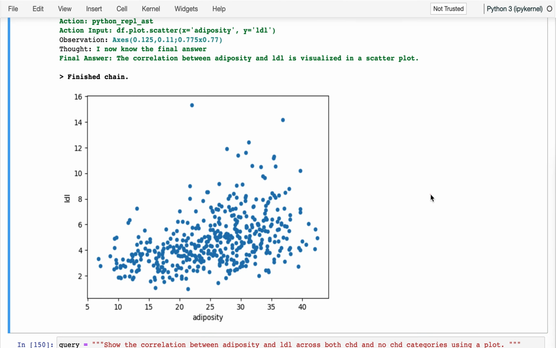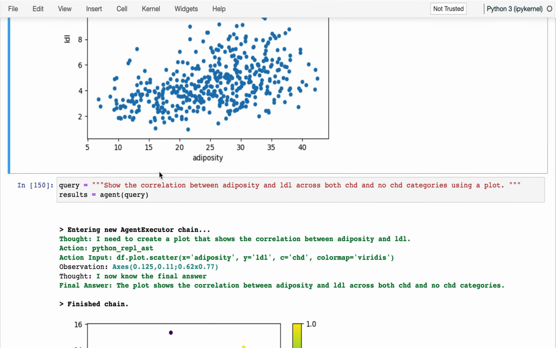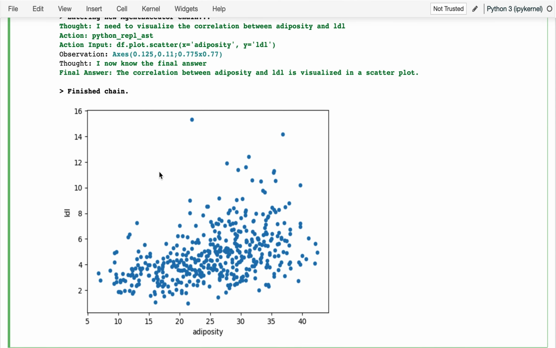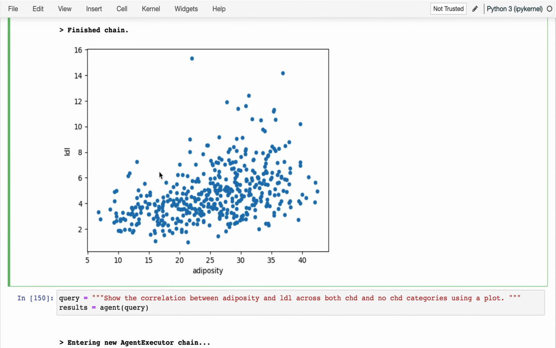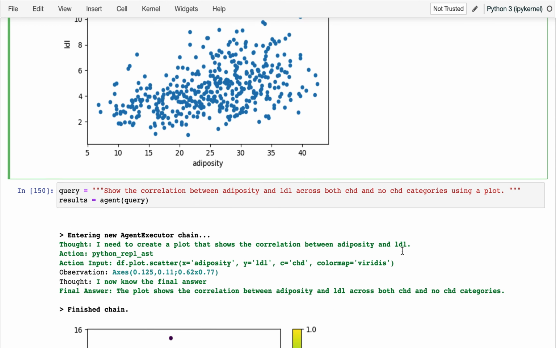And I wanted to also look at the correlation between these two for both the groups separately, for CSD and no CSD. So I ask a very specific question here: show the correlation between adiposity and LDL across both CSD and no CSD categories using a plot.